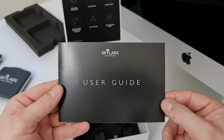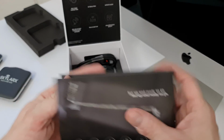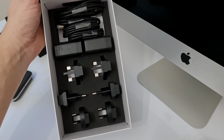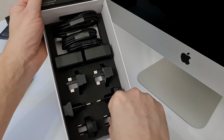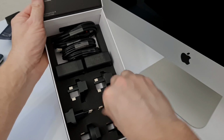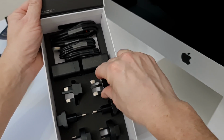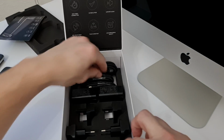So we've got our user guide there. I think it's going to be pretty easy to set up. And yeah, very well presented. So we've got our different plug types just there, depending on where you are in the world. Obviously, you've got 2 for each one, 1 for the sender and 1 for the receiver.